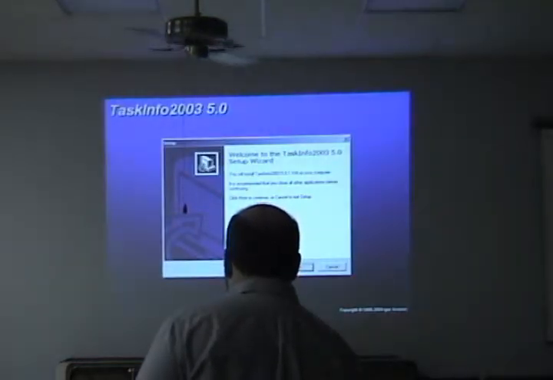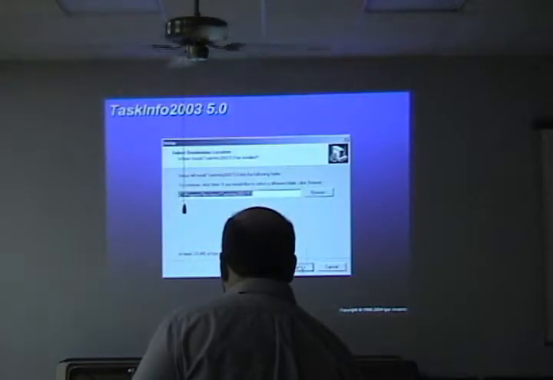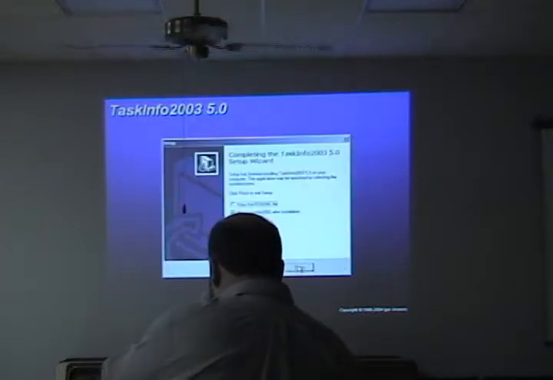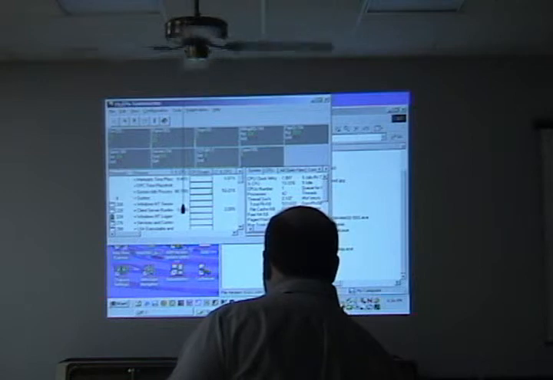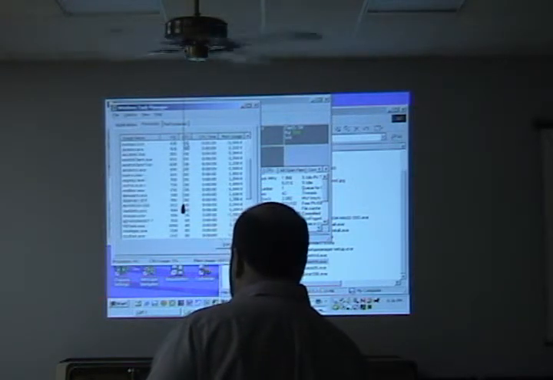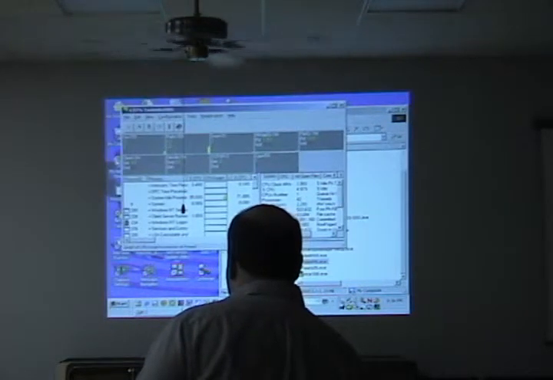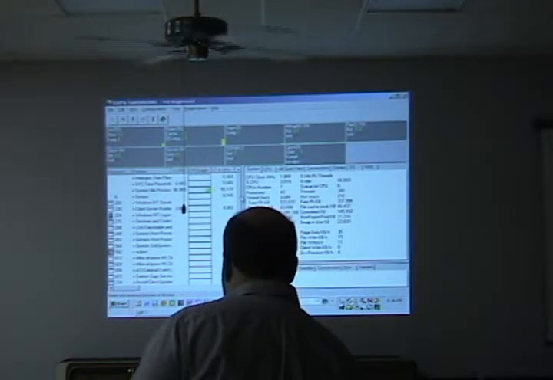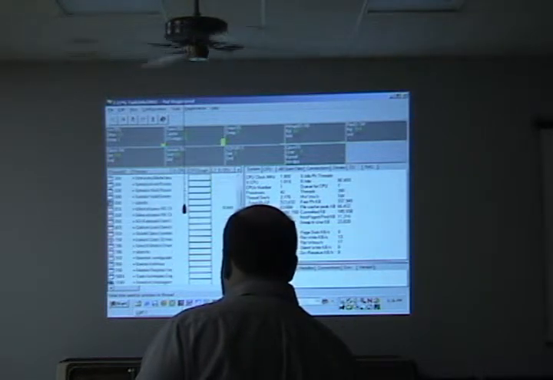This is one of my most favorite ones. I keep saying it about all these. This is Task Info. And you guys often know the Task Manager, right? That you can run down here. It tells you what processes are running on your computer. And that's all I kind of get. Well, this guy does the same thing, but a whole lot more. And what he's showing me here right now, these are all the processes that are running on my computer, not just the ones that Taskman wants to show, or the Task Manager wants to show me. These are all of them.